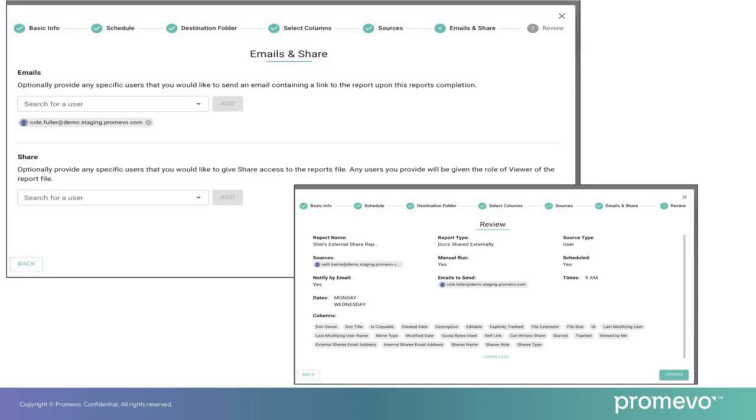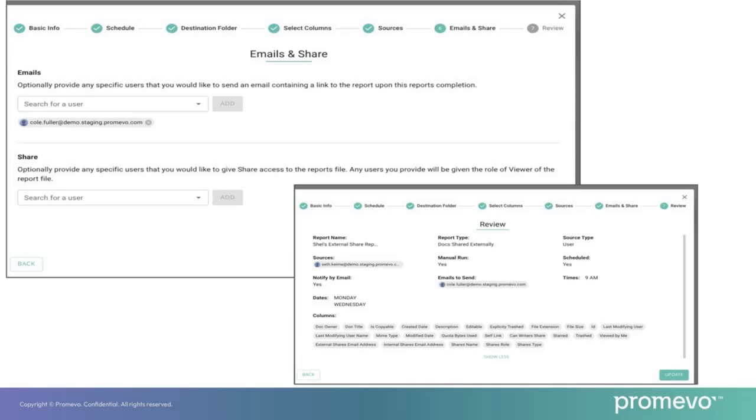You will always have the option to email the report out or share it out. Again, this is helpful in situations where, let's say, your compliance department needs these reports by 10 o'clock every Monday. You can set up this automation. You can automatically set it up to send to that user or that group, and you can forget about it. So this is where you would set it up.